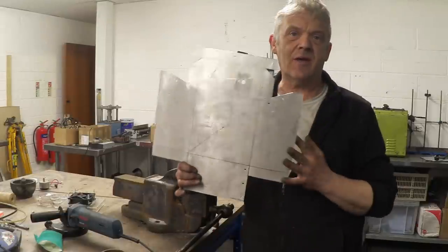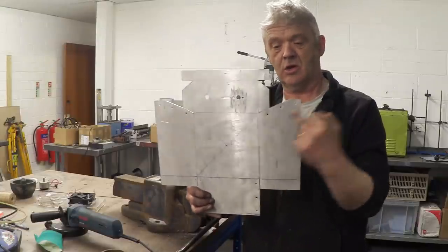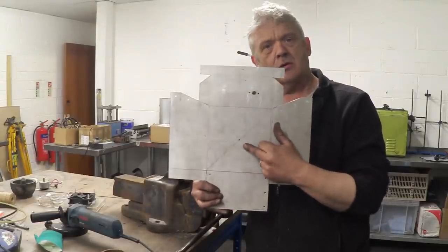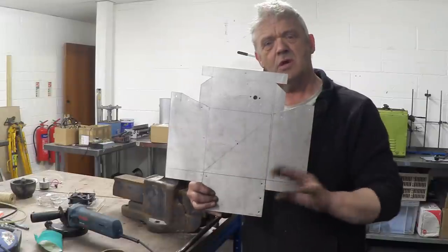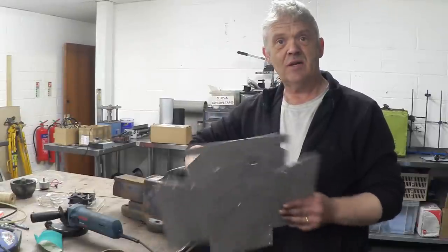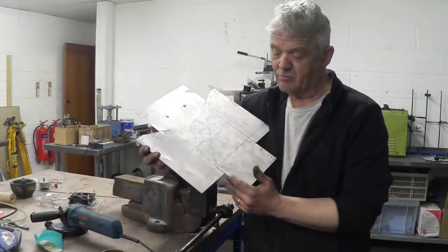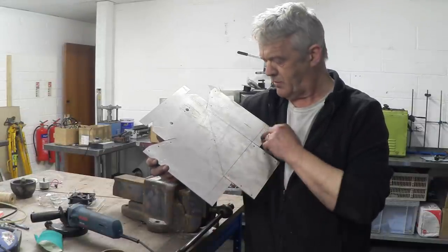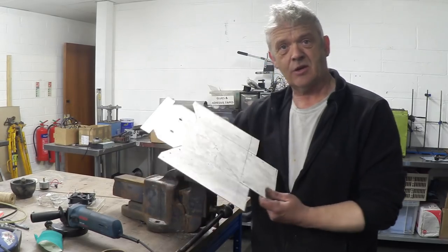Okay so here it is transferred to the aluminium ready to bend. I've drilled out lots of the holes already where the neon light's going to go, where the control switch is going to go — these are actually countersunk self-tappers I'm going to use to hold the whole thing together. I haven't drilled out the big hole in the center yet — I've just put a marker hole in it — because if you drill out the big one when it comes to bending, it gets quite weak and you get a distortion, which is a bit irritating. Now the bending sequence — you have to have a think about it, because these tabs need to be a nice 90 degrees so they want to be bent first really. You need to have a quick think about how you're going to bend it because sometimes things get in the way.